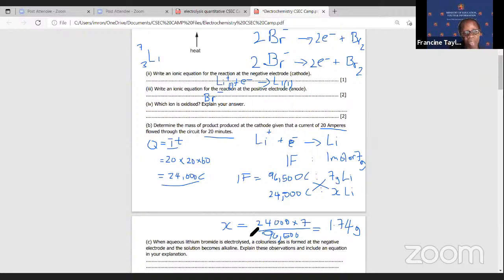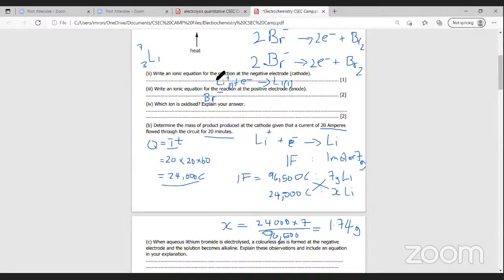How do you know it is 7 grams? I think it's related to the lithium. In lithium, you'll be given the molar mass of lithium. I didn't show you that there, but you would be given that, so don't worry about that. Let me give you a minute to absorb that. If you have any questions, type them in the chat. 7 grams is the molar mass of lithium.